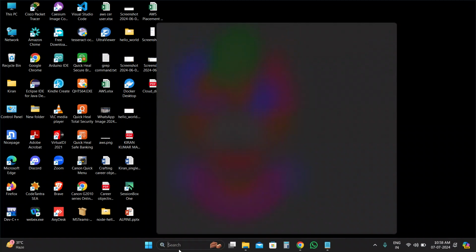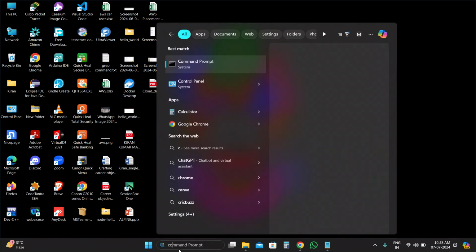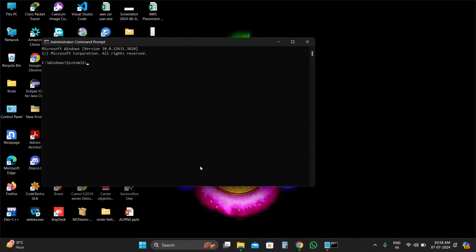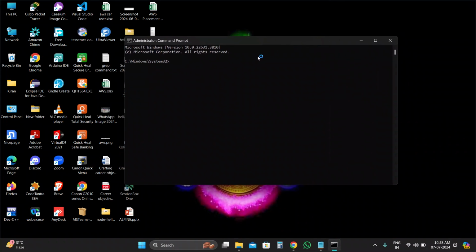Let's go to the command prompt. In the command bar, right click on it and run as administrator. Here you have to write a command which will authenticate to your instance.